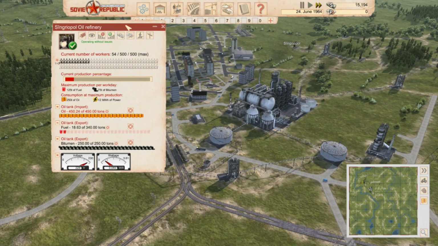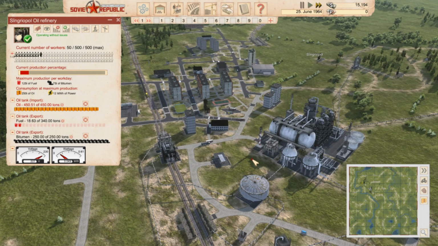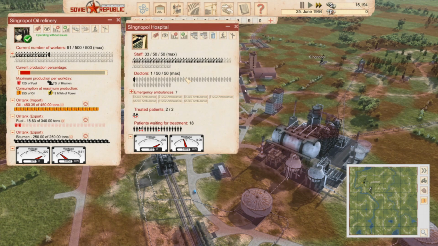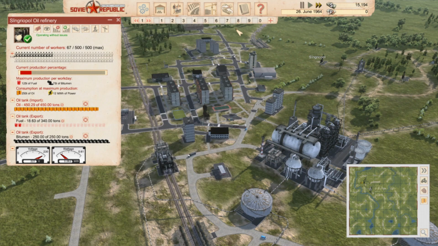Can we get you to work any better? I think we definitely can. You see, we're using it as quick as it comes in, but we're up to 64 workers here now. Looking better. Have we got people in these? Yeah, these are all maxed out. Unable to visit a hospital, which is probably because we need doctors. Yeah, that's interesting. Full, you are as well.